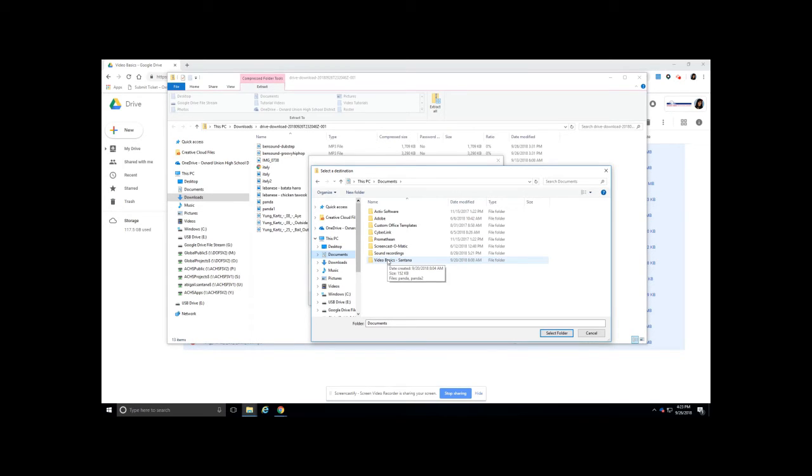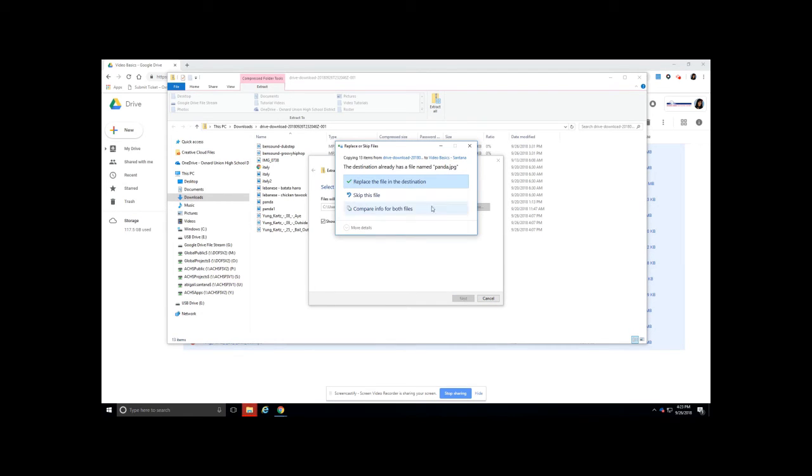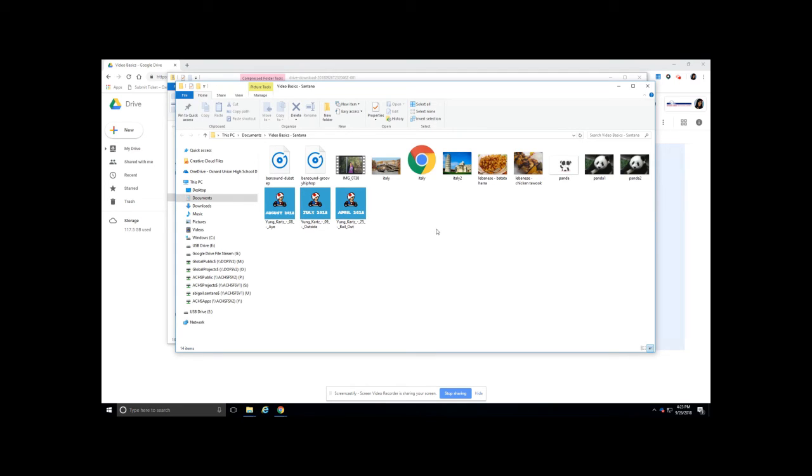All right, so I'm going to go ahead and double click on my folder, and we're going to select folder. So now all of this content is going to go into my Video Basics folder, which is also located in the Documents folder. And I'm going to click Extract. Okay, so here's all of the content that I have here. I have my audio, I got my video, some images that I decided I want to use. I have two of the same image, so I'll just go ahead and delete one because I don't need all that. And we are ready to start in Premiere Pro.